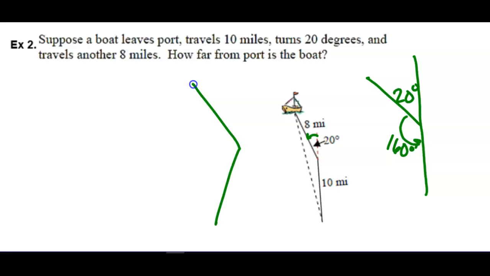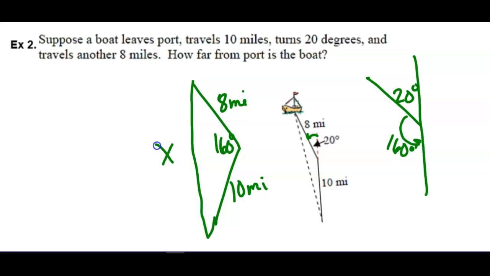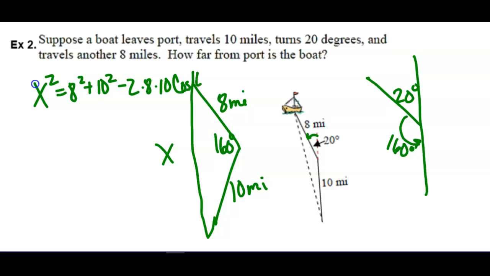So in that triangle, you have 8 miles here, 160 degrees here, and 10 miles here. And you want to find the distance they are apart. So you're just going to do law of cosines. The trick to that was just that a straight line minus 20 would be a 160 degree angle in there. So you need to type that all in and then take the square root.